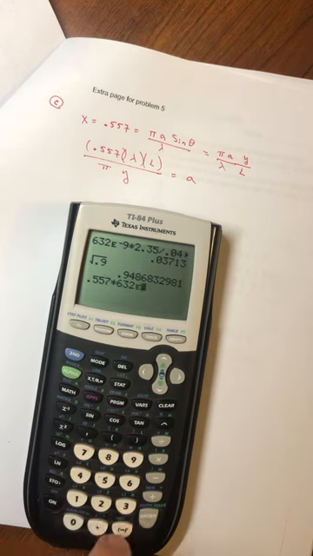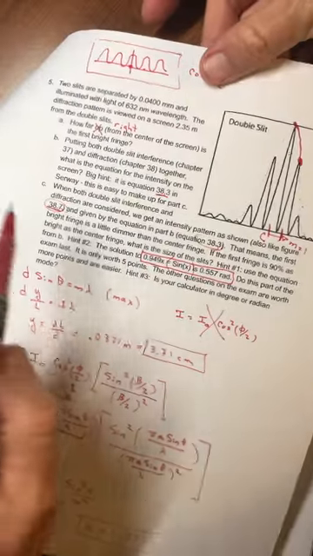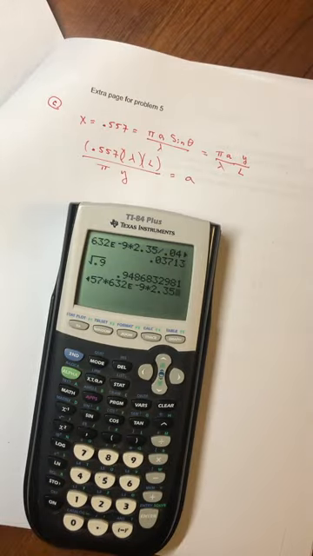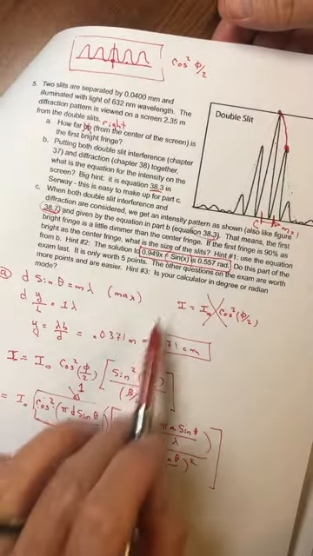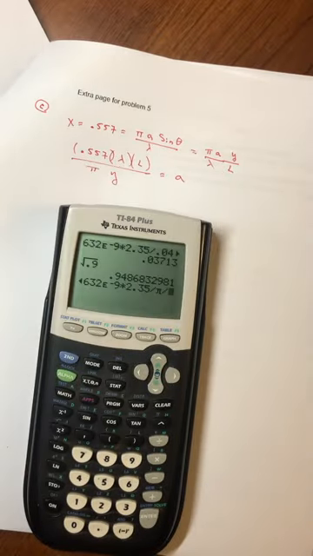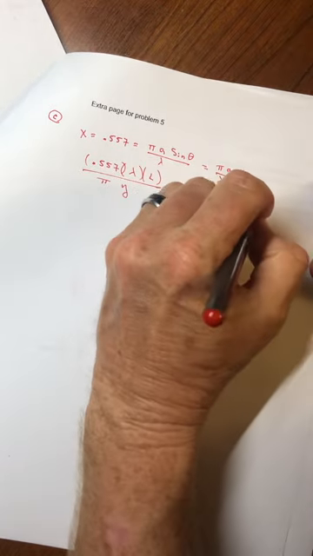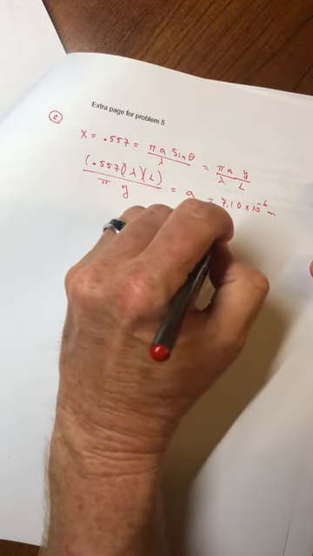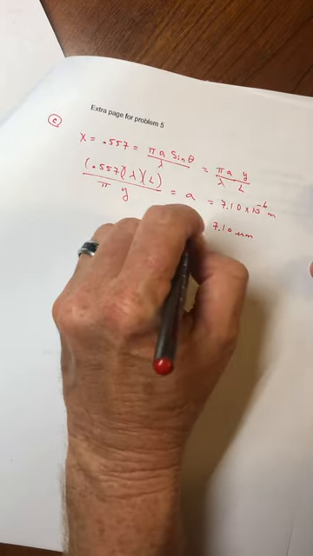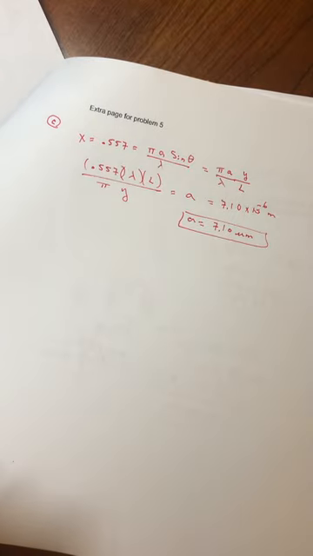And this was the 632 nanometers. The length, I think that was the 235, wasn't it? 235. Then divide by a pi, and also divide by the y we got back here. Y was, let me do it to 0.0371. And so I get an a value. That looks like about a 7.10. What it rounds to, 7.10 times 10 to the minus 6 meters, or if you want, 7.10 micrometers. Yay! So there is my value of A.